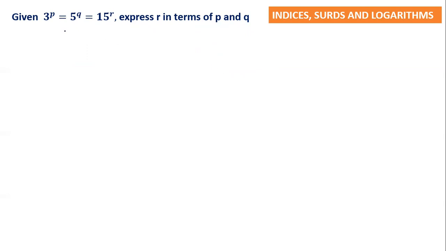Okay, now class, for this equation, if you look at it, actually this equation has a few equations combined together, so we can just take out whichever equation you like. First, I'm going to take out this equation. It is 3 power P equals 5 power Q. Got it? So I'm going to express 3 equals 5.